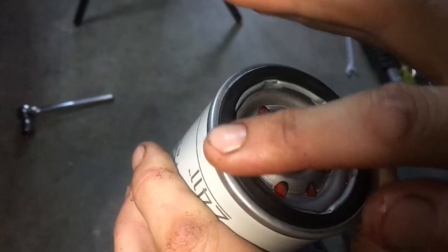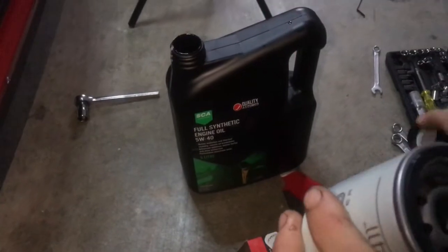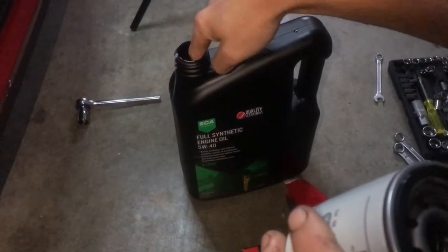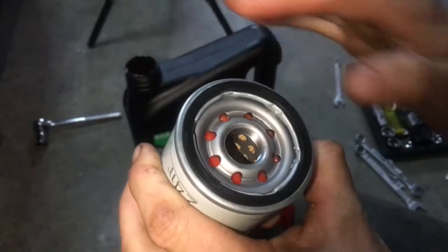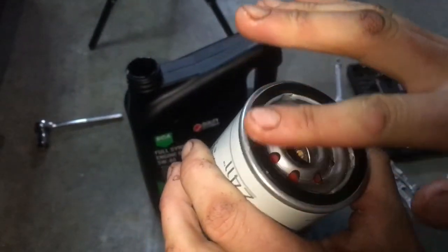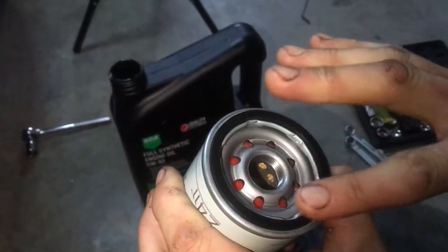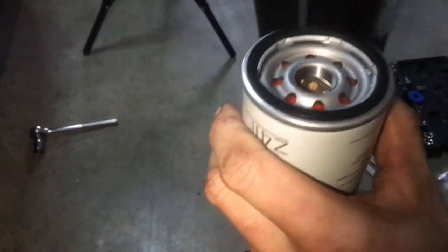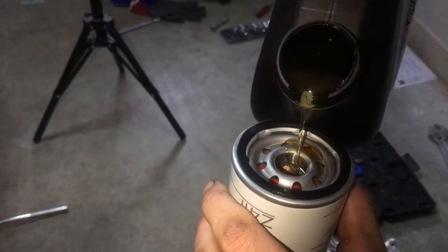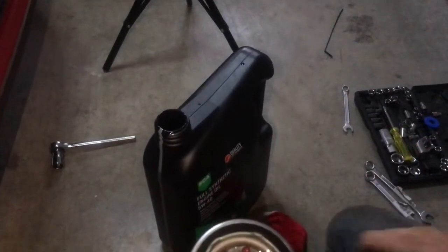At the moment it's called a dry seal, and what you want to do is get a little bit of your new oil, open that up, put your finger in, and just put a little bit of oil around the perimeter of this edge here. Just like that. And then you can put a little bit of oil, about halfway full, in the middle here. Just so it's already got a little bit of oil in there.